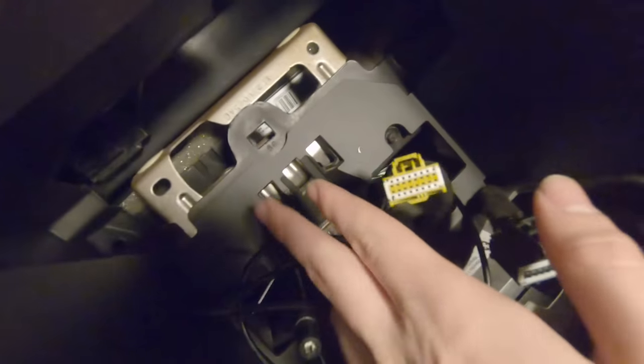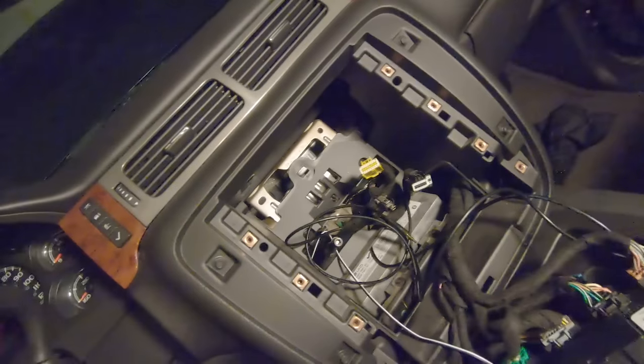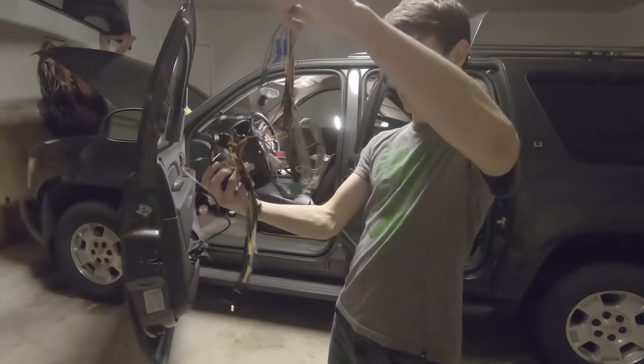Not really sure what this shiny hose back here is with what looks like heat plating. I suspect that may be one of the hoses for the heater core. Kind of wondering why Chevy decided to route that right behind the radio. Everything's working out great. I'm super stoked. It's gonna be sick. Here's our completed, spliced, and bundled up wiring harness.